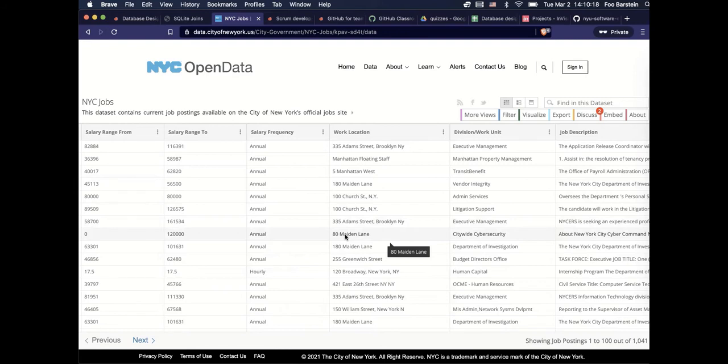jobs and agencies. There's a relationship. A job is within a certain agency. But in the world of normalization, which we'll talk about, you want to have your tables focused on one single entity, one single thing. And a job is a different thing from an agency. There's a relationship, sure, but they're different things.